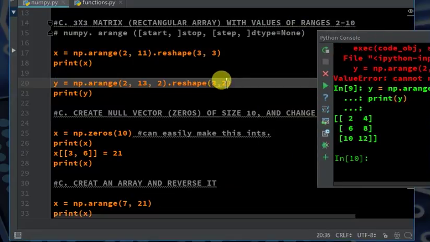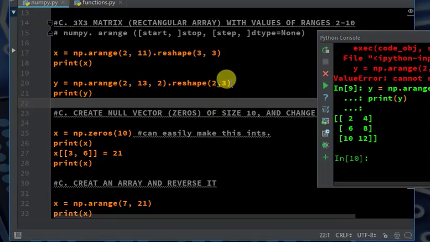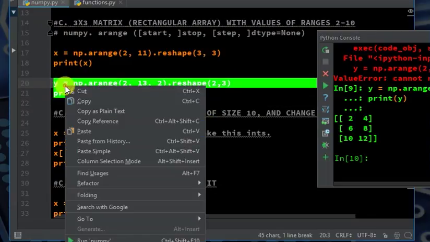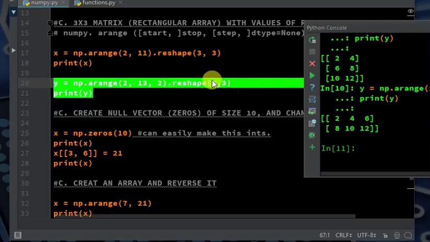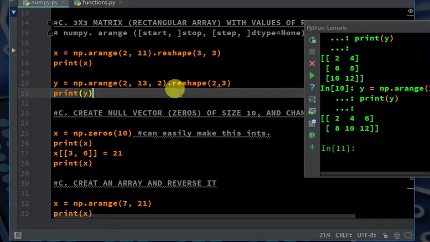I could have done it as a 2 by 3, which is different because it always does it as row, column. So now I have 2 rows, 3 columns. We're not going to get fancy now with transposing them, but it's good to start to play with these matrices and understand how they're created and how the computer is going to see them, so that it can make more sense when we utilize different math and different properties later on.